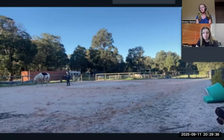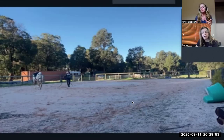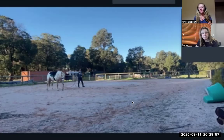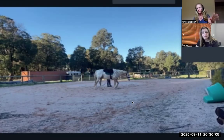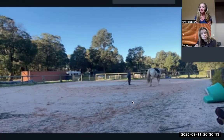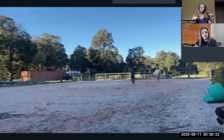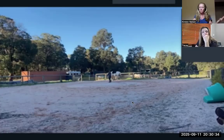So sometimes when they lose forward because you're on a small, precise circle, it's not really the setback it appears to be. It's just hard for them to stabilize the engagement, but you're actually getting an improvement in the coordination. What I see you doing with him is you've gone from the arena fence line to half the arena to squares to wiggly turns into actual circles. Through that whole progression, he's not noticeably more forward, at least at the beginning of the session, but he's not stopping any more than before. So we say the challenge is increased, but the response is not any worse than it was before. That means his coordination is improving.